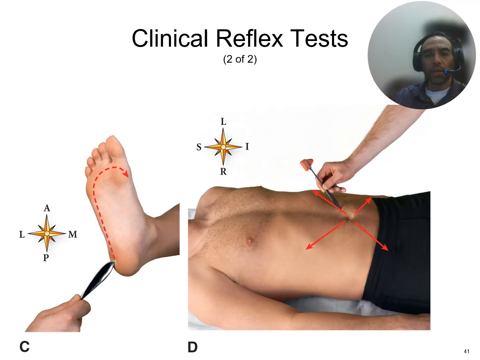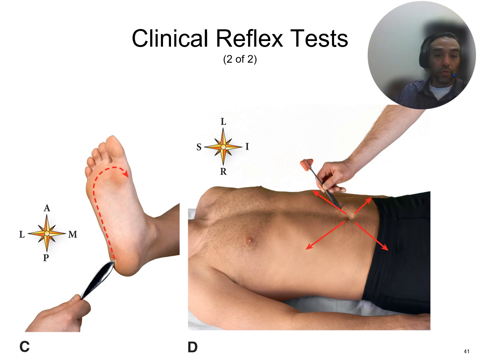I know I have pictures. Yes, I do. This is figure 21-18, reflex test. No, this is not figure 21-18. Oh, no, it is. Sorry. The Babinski reflex. So we see the Babinski reflex there on C, and then we see the abdominal reflex on image D. From your textbook caption: as an object is moved away from the umbilicus and toward the side, the rectus abdominis muscles pull the umbilicus toward the stroked side. I have to try that.